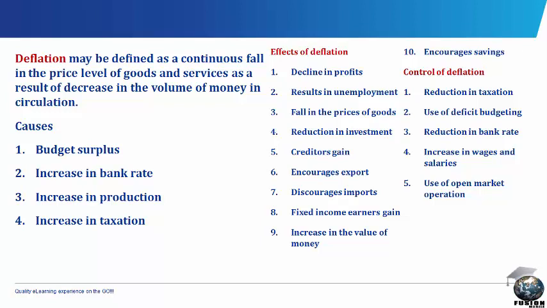Increase in bank rates. This serves to discourage commercial banks from borrowing from the central bank, and by doing so reduces the bank's ability to lend money, leading to the reduction in the money in circulation. Increase in production. Here, the increase in production of goods and services without corresponding increase in the volume of money in circulation can lead to deflation. Increase in taxation. When taxation is increased, it will definitely reduce the volume of money in circulation, thereby causing deflation to occur.